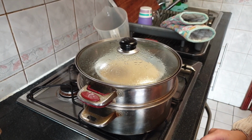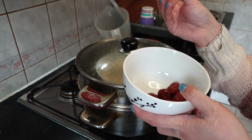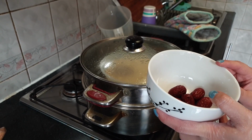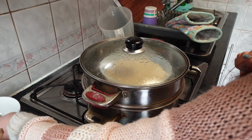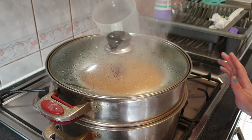10 minutes before it finishes, we are going to put one of these red dates in the middle for decoration. So leave that about half an hour, place one of these inside the cake mixture, and then you're done. Okay, after 40 minutes of steaming, the cake's ready.